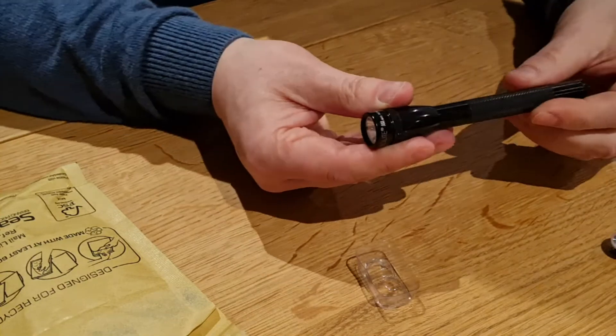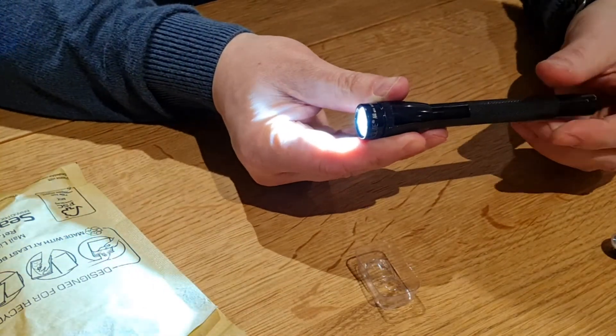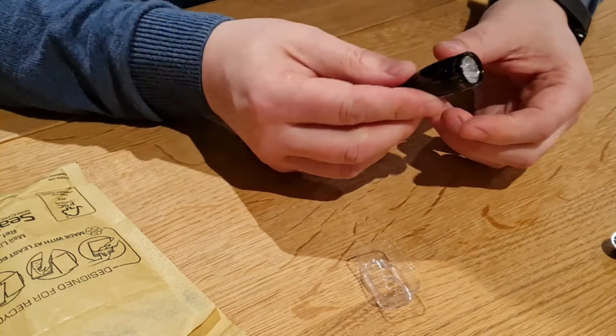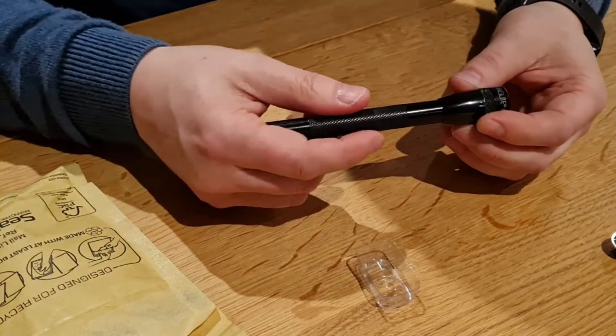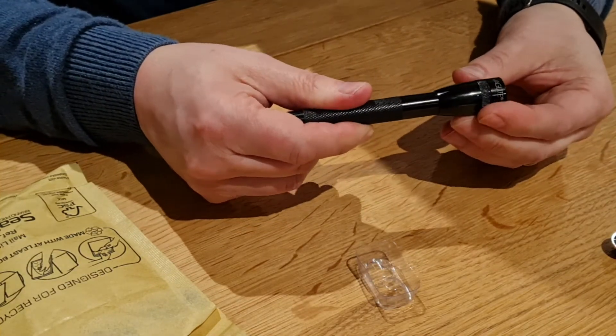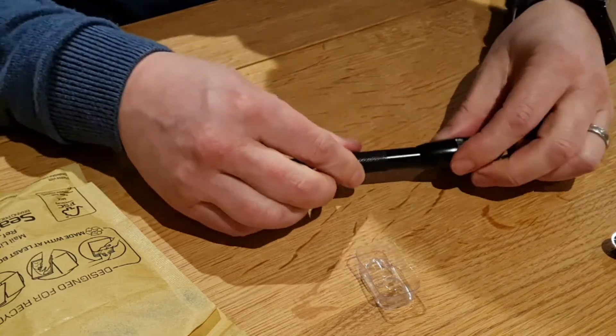Check that it turns off. So there we go — one brand new LED bulb in my 25-year-old triple-A Mini Maglite. Let's take this opportunity to do a comparison against the wall versus the previous bulb. Here we are with the new bulb installed, and as you can see, not only is that much brighter, it's also got a much, much nicer beam pattern. Much more consistent. That's a real improvement, isn't it?